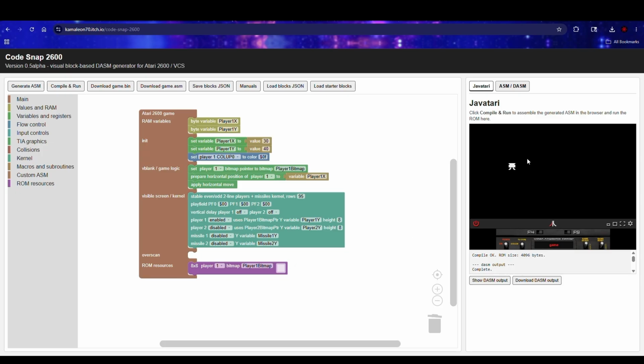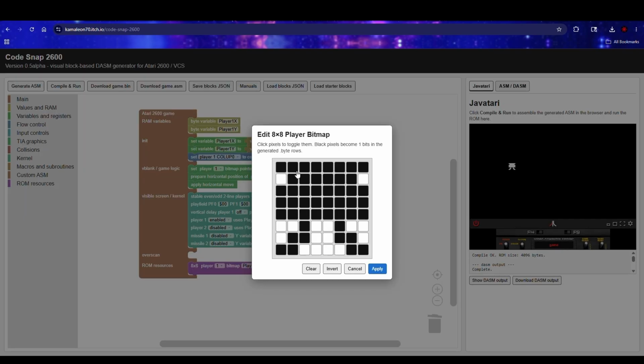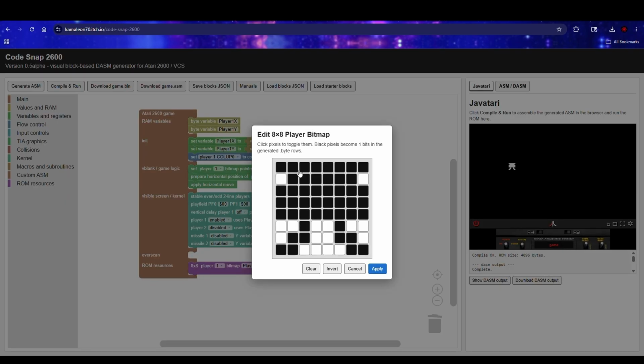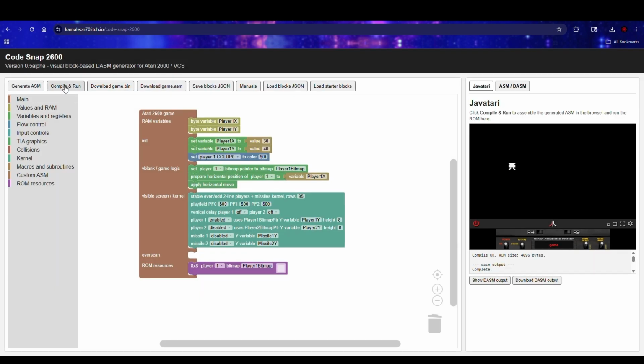As you can see, this player that we just created, so with this shape, is here. Of course, if I go and change something, like this, compile, I have a new one. Okay, this is just a position, a sprite in position 30 x, 40 y.